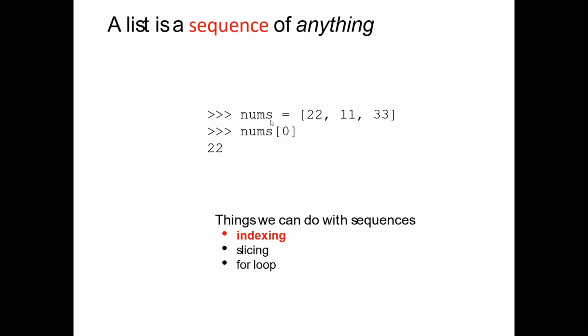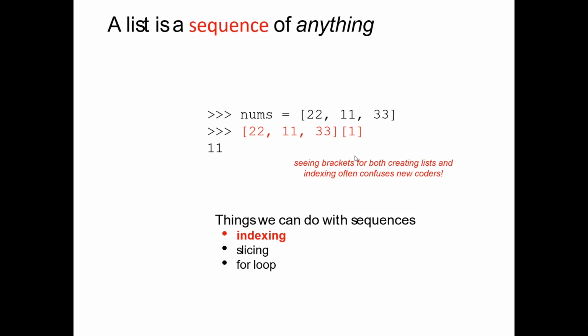So here I've got nums. When I create lists, typically I will try to use plural variable names for lists because they can have more than one thing. When I index into this, if I get nums[0], that's just going to grab the very first data item, in this case the 22. If we grab nums[-1], again, it can count backwards from the end. So this will be the -1, that'll be -2, -3 index. So -1 is going to give me 33. Exactly the same way with strings. So this is great. If you've got strings, the lists are going to be easy. Same deal with slice. Whoa, hold on. I'm not quite done with indexing.